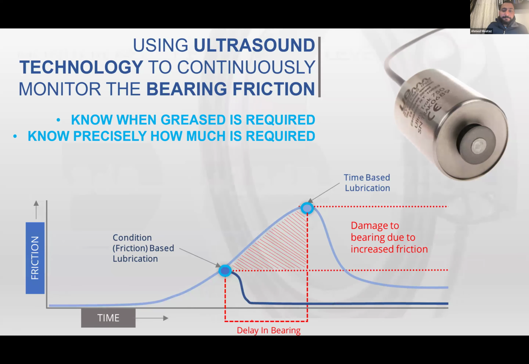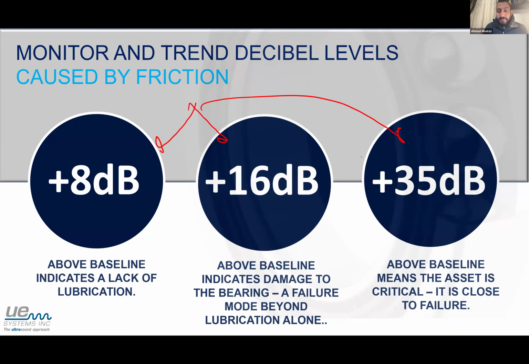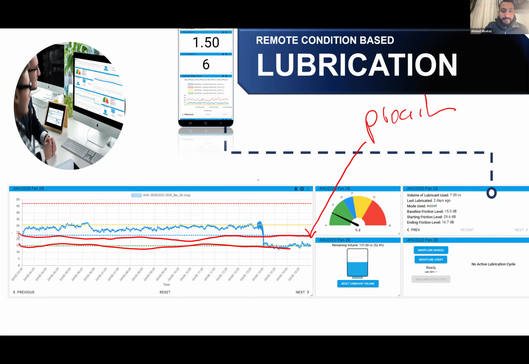So basically, we are following the same alarm levels. We can monitor the bearings remotely and also lubricate the bearing as per the bearing demand. So we can see the baseline for our bearing. We can see the lubrication alarm, and why is the lubrication alarm in blue, not in yellow, not in red? Because it's a proactive alarm. We don't have a failure yet. And once I see the increase above this lubrication alarm, I can lubricate my bearings remotely and start to see the change in the decibel value as well while I'm in the office, at home, anywhere.